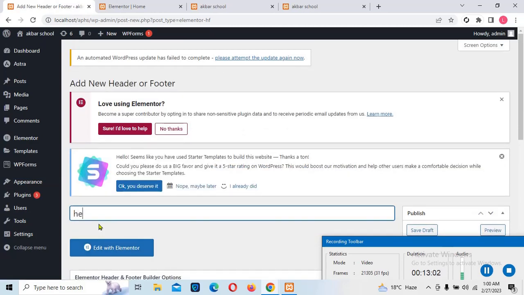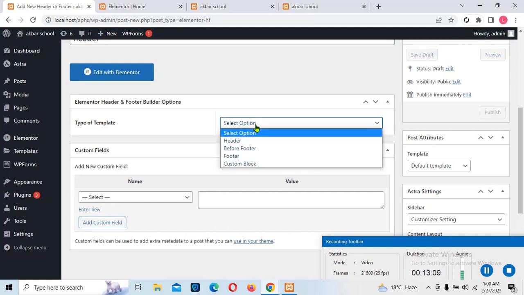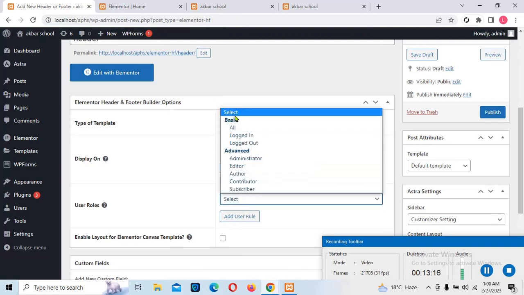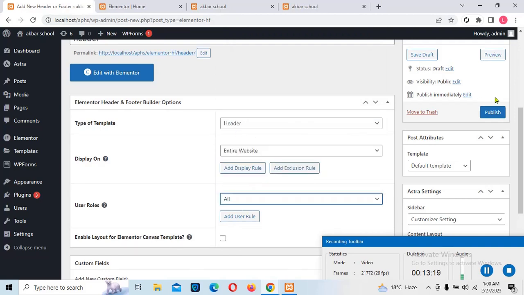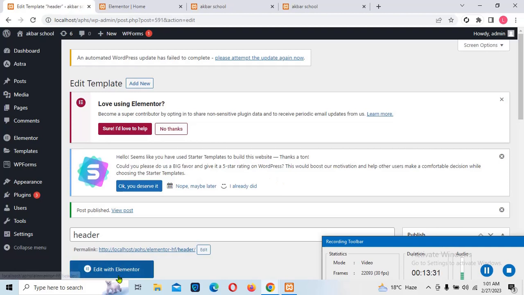Right now, header, and type some template header, select the entire website, roles all, and publish. This will be the custom header and footer. And now edit the header with Elementor.